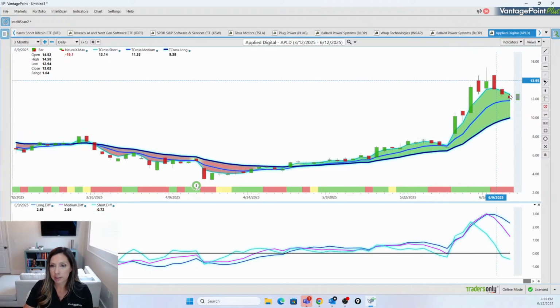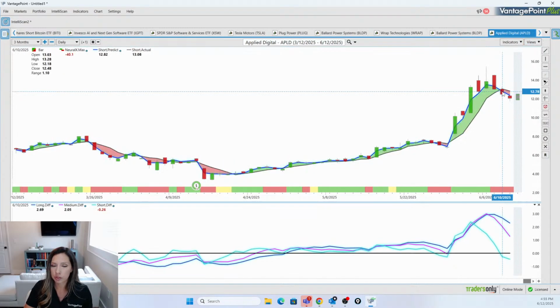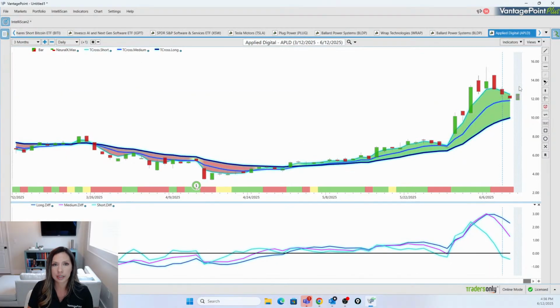Now again, do we have some shorter term weakness? Certainly do, right? We do already have a shorter term crossover here. So if you were thinking about taking profits off of that shorter term trend, fantastic. Hopefully you did that, right? Because we had that signal days ago. All right. If you are expecting this to continue in its bullish trend, well, then hopefully you know that we're at an area of caution at this point.